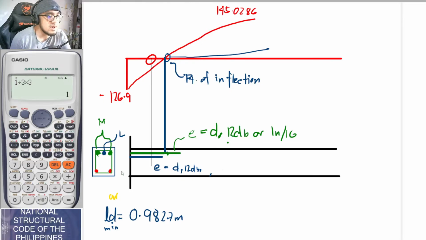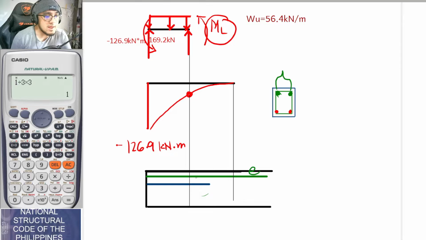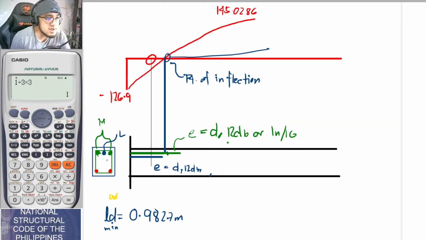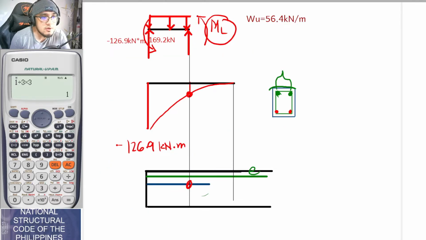So once again, guys, if we would be removing bars L at this point, from this portion up until this portion, it will only be supported by bars M, which is to be the green. So kung nakita nyo, naalis yung bars L dito theoretically, and ang natira na lang at this portion is for your bars M. So with that, guys, I will now be checking the moment capacity of the section if bars L is already removed. So alisin natin yung bars L. Ngayon, check natin yung capacity ng bars M.